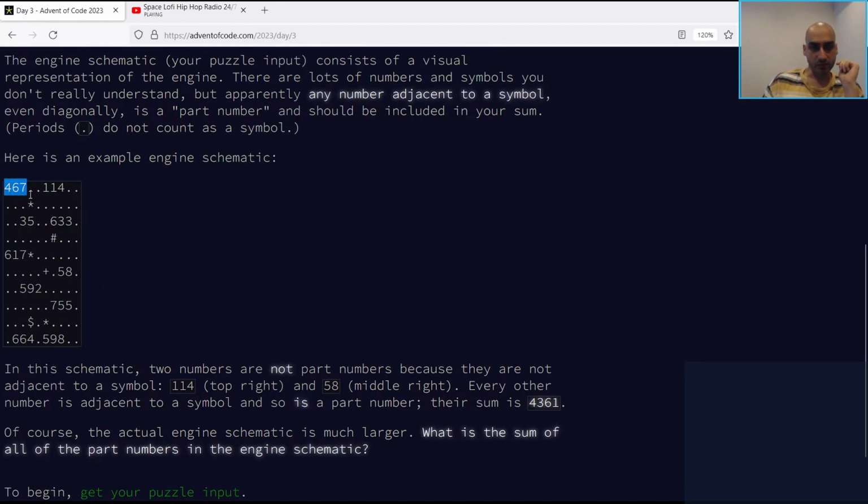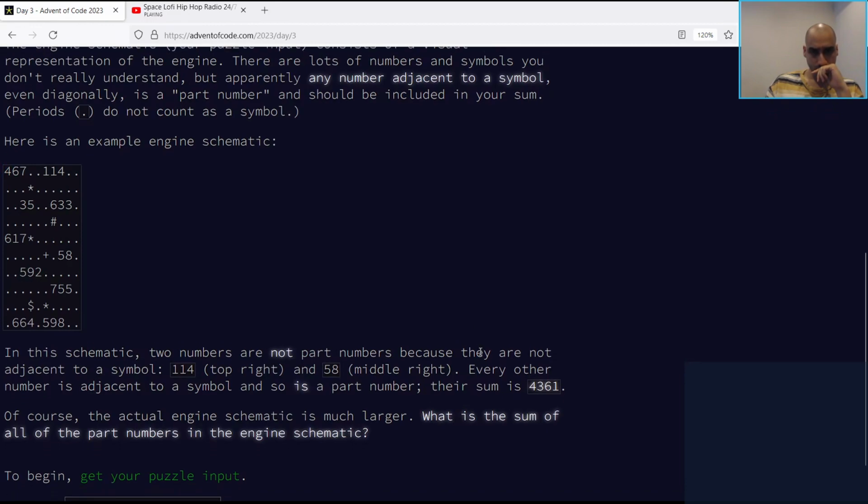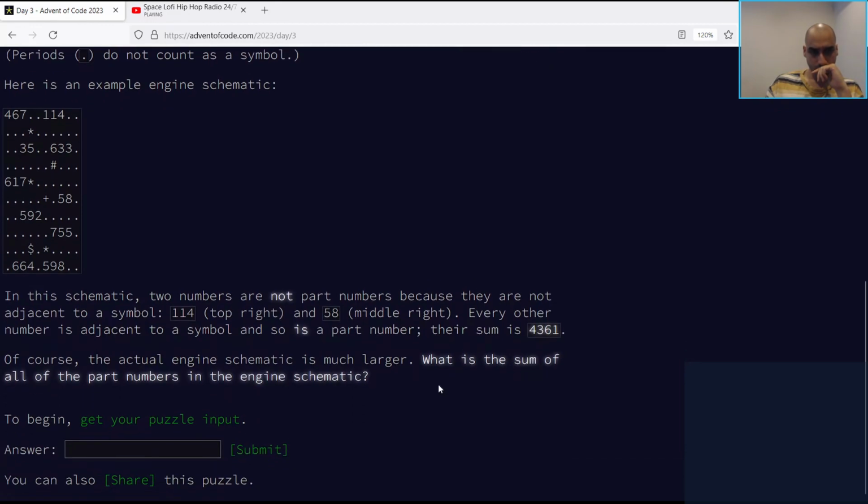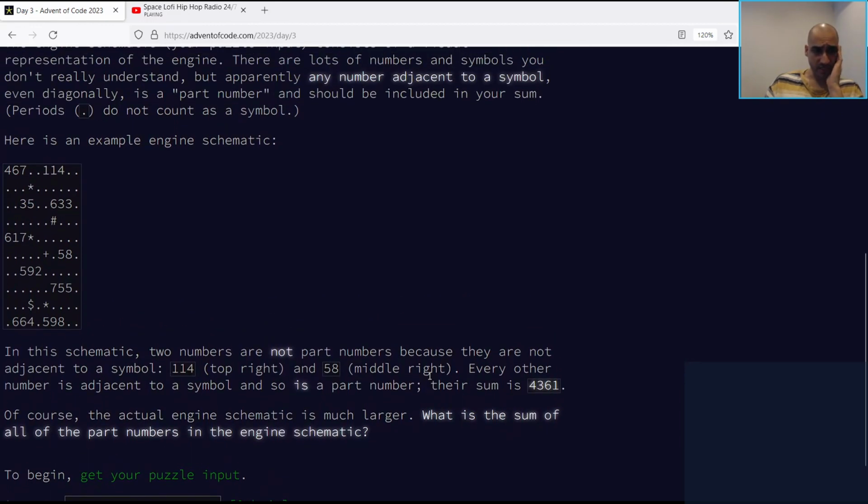You count the whole thing as one number, 467. But... okay, fine. What is the sum of all the part numbers in the engine schematic?